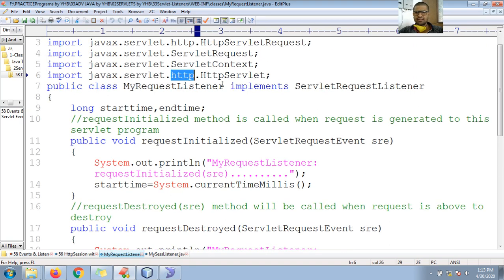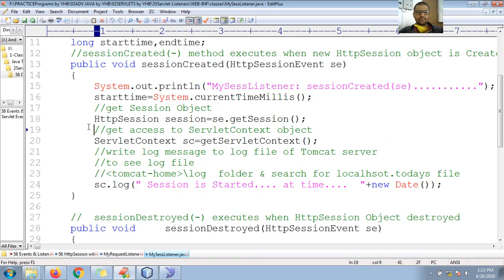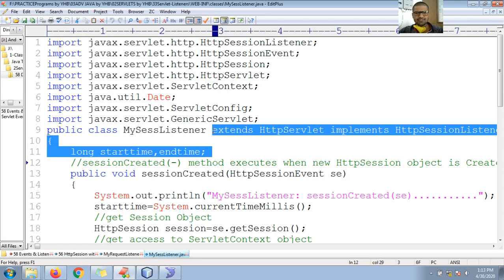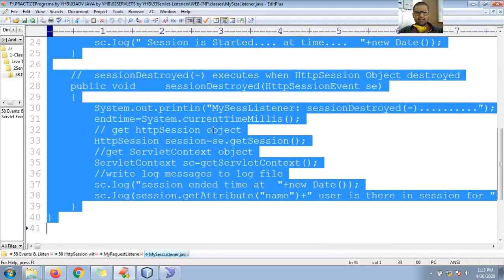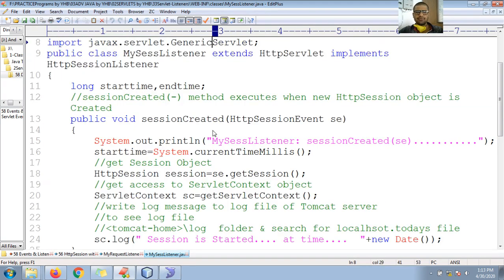My request listener implements servlet request listener. Then let me go to my session listener, which extends HTTP servlet and implements HTTP session listener. I'll get the same code. So have a look.